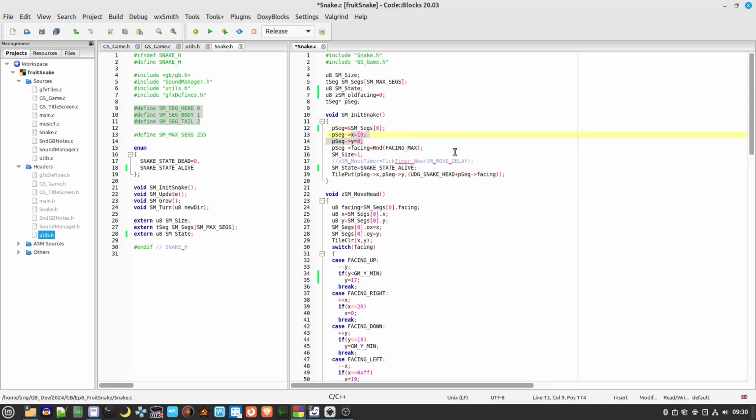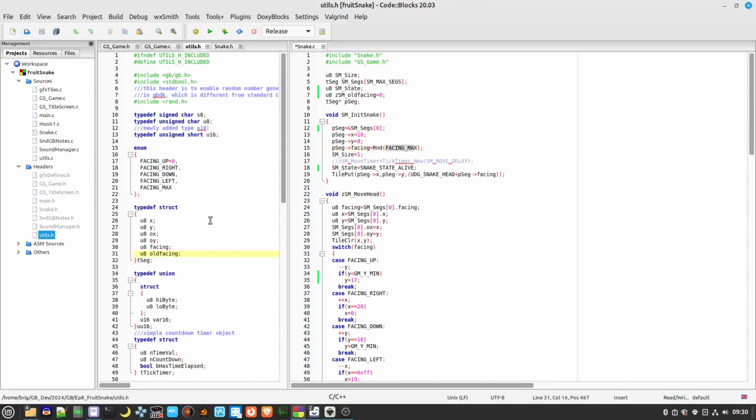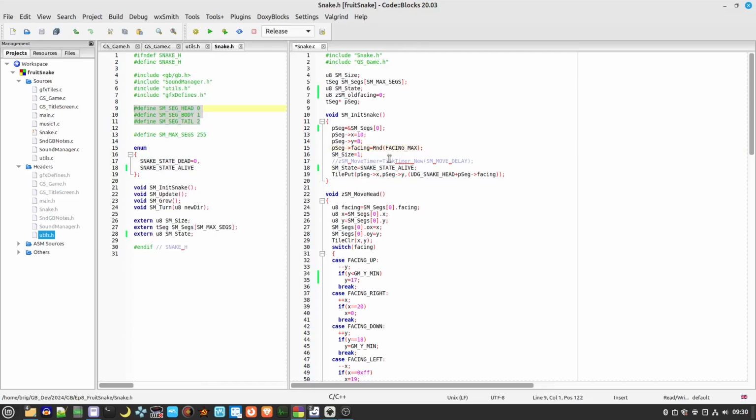We then set the facing to a random direction. If you notice here we had the facing max here, so we can use that to plug into the random number generator here to give us a random number between 0 and 3, which gives us a starting direction.